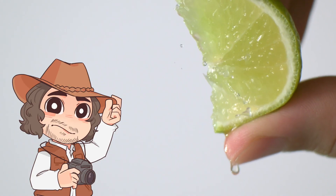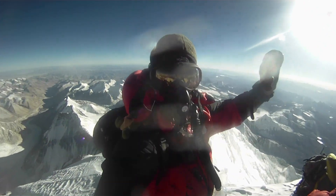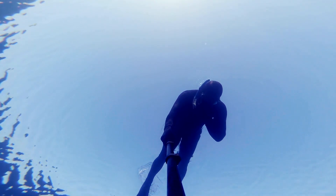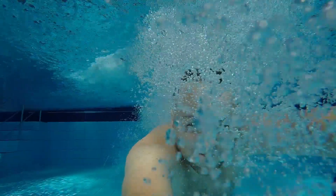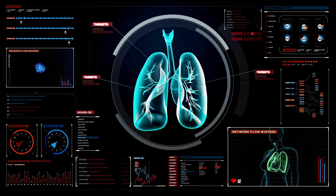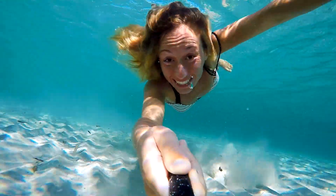Our bodies are subject to these increased pressures the deeper we dive. Just as pressure changes at high altitudes cause our ears to pop, the rapid pressure changes underwater also affect our ears and sinuses. That's why divers are taught how to equalize the pressure in their ears so they can descend safely. But what does this have to do with holding your breath underwater? Our lungs are also subject to pressure — as we descend and as pressure increases, they start to contract.